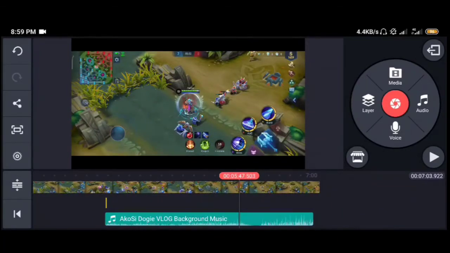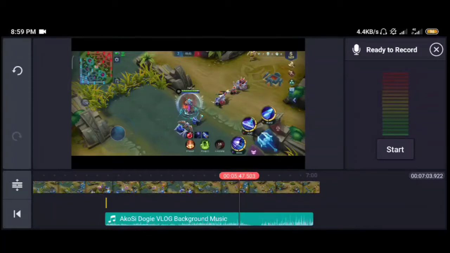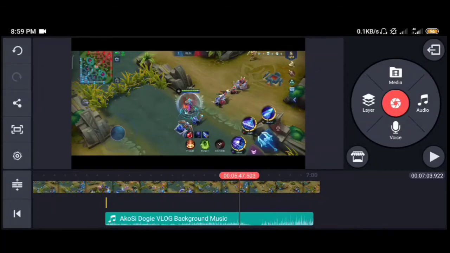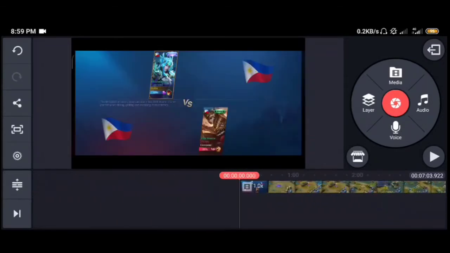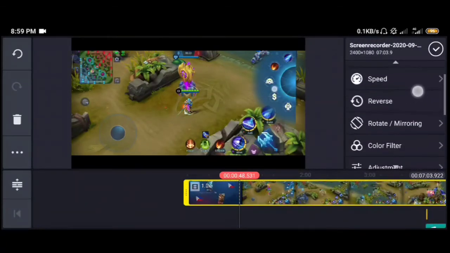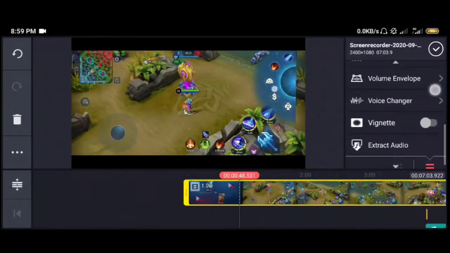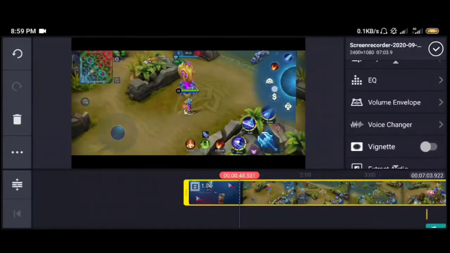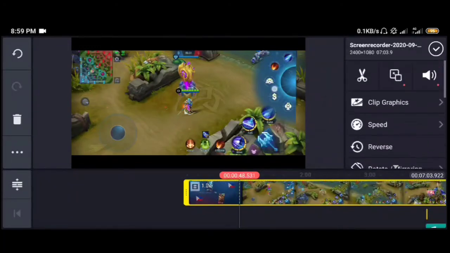If you want to have a voice, and after that, if you want to cut the video, there are many types of speed, reverse, etc. The voice and volume envelope, vignette. There are clip graphics, cut video, and more.